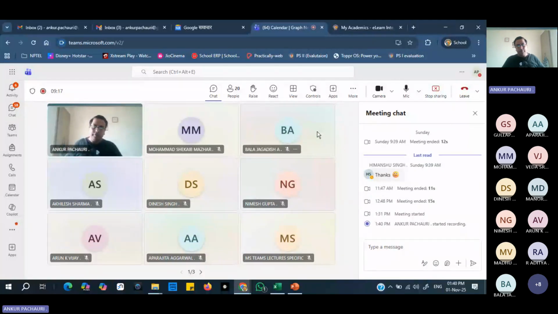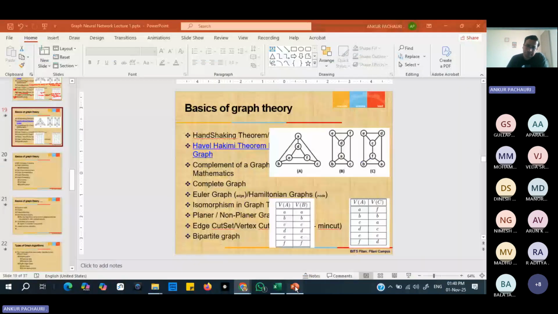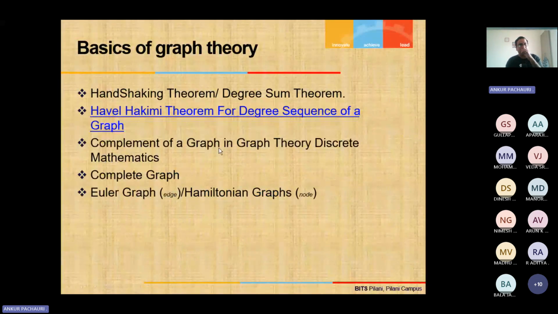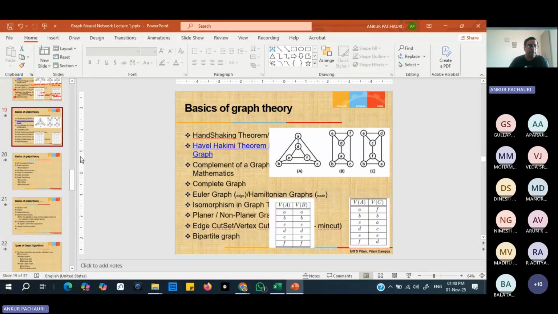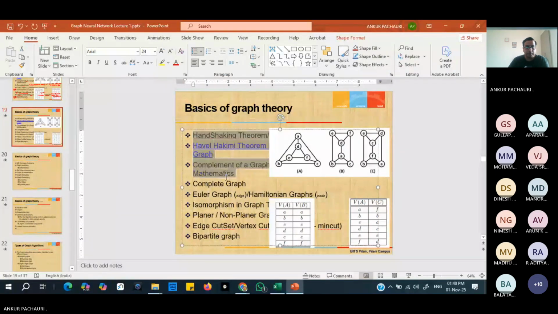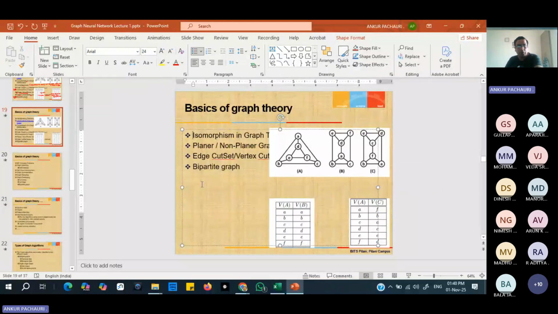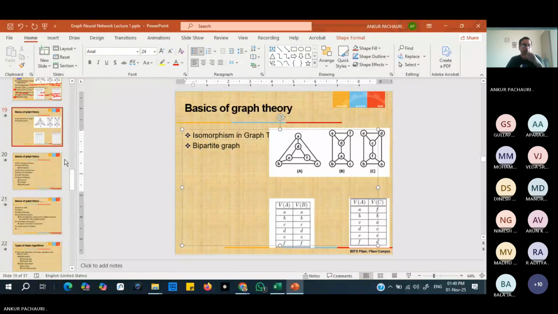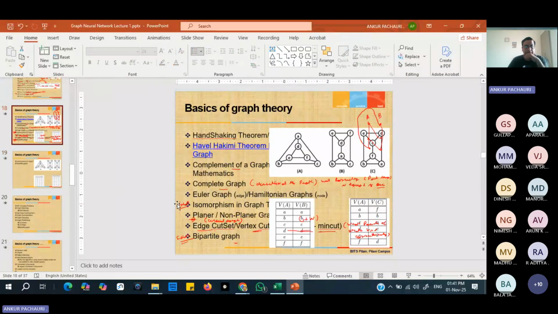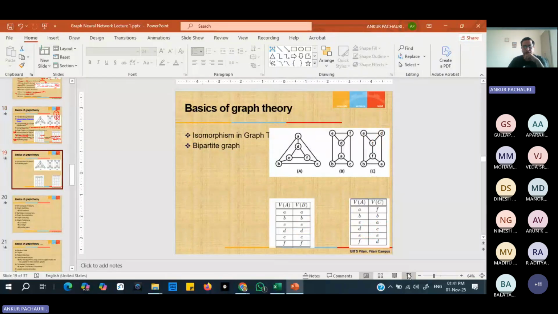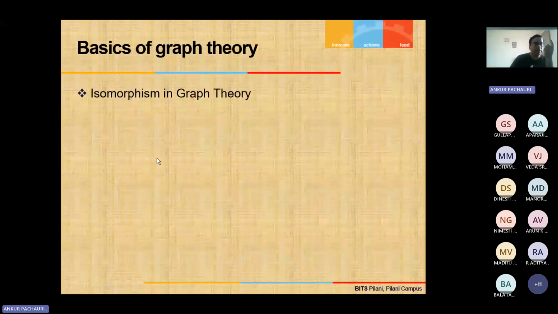Good afternoon and welcome back to the session for graph neural network. We hadn't covered much in the first session. I just gave you a brief idea about a few of the topics, as well as the whole course. These are the two topics which we have skipped in the last session, so we'll discuss the same over here, and then we'll move forward.